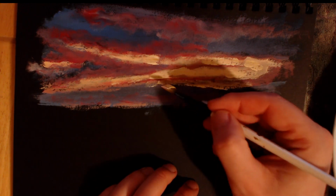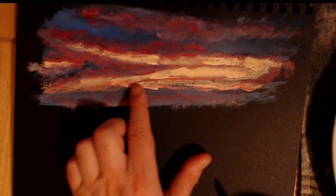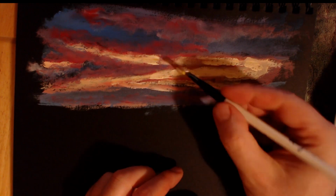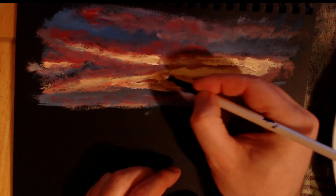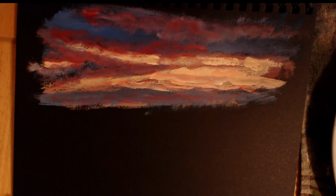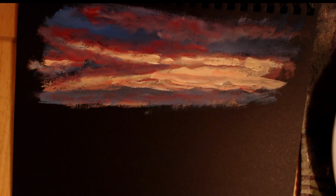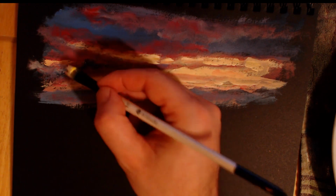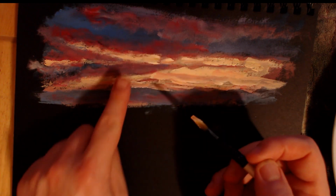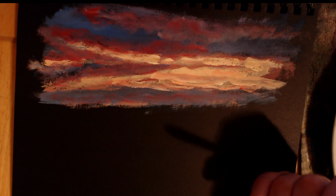So you can change your mind and change things, and just kind of thought it looked quite good to sort of straighten that almost there. Quite like that. I don't really need my yellow ochre that I put on the palette unless I use it for some windows or something. That looks pretty good.